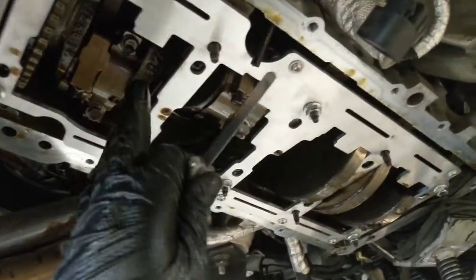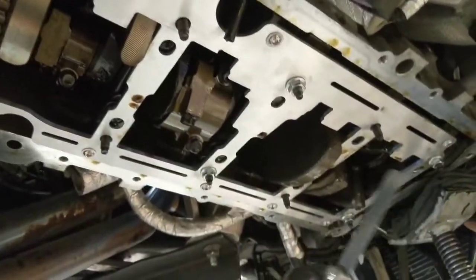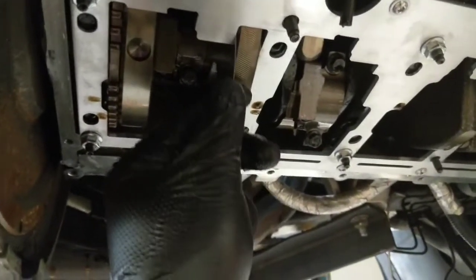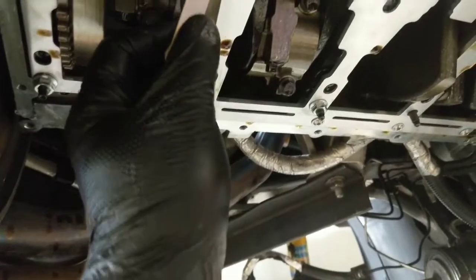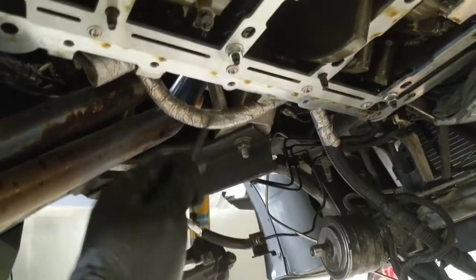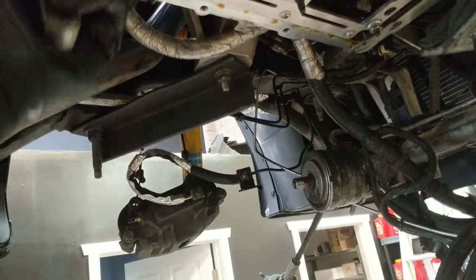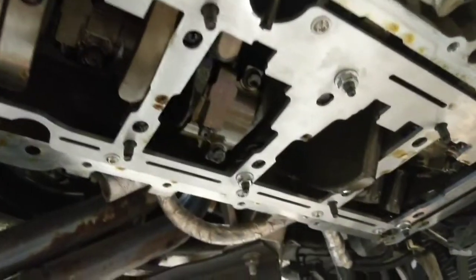All right guys. So what we're doing — we have it installed with the six bolts. We already checked clearances two times. Now we torque them down. We're doing a final clearance check according to the specs in the manual by Improved Racing. You go around making sure you have the proper clearances everywhere. It's tight — it's 0.002 inches, two thousandths of an inch. Once we make sure it's all good, then we put in the baffle.